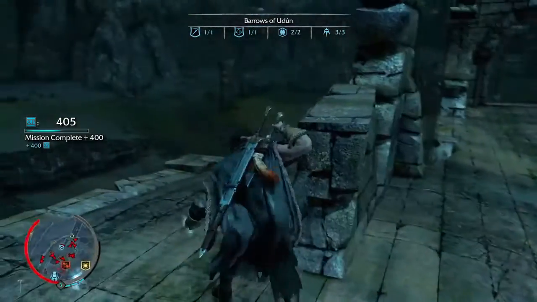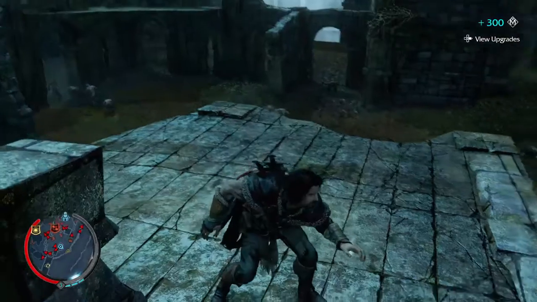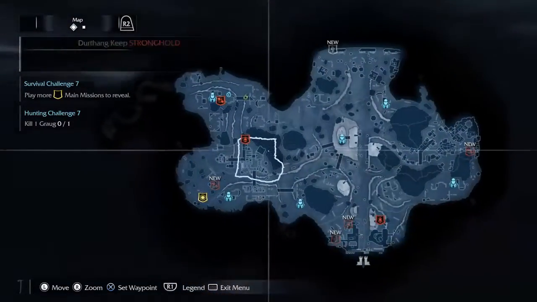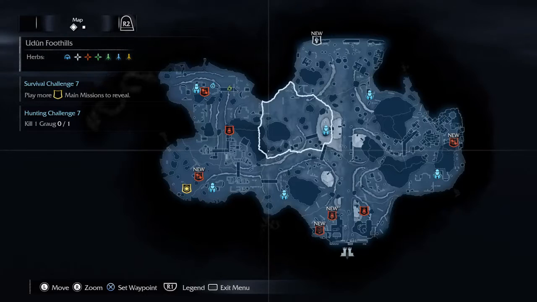Alright, but now we have a million angry Uruks. Oh, they're all running away, and or getting attacked by ghouls. Great. Now, where was that free the slave mission?